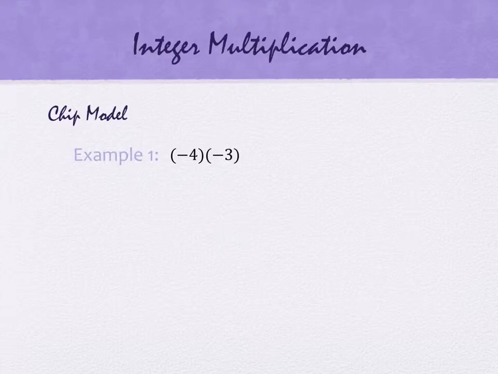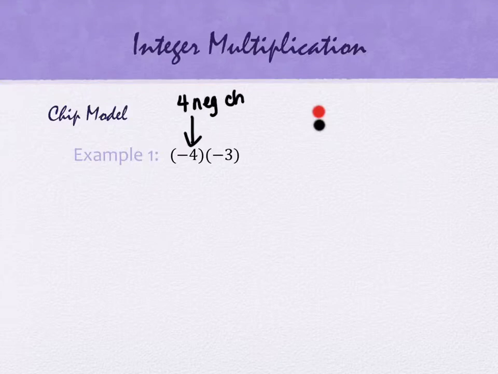You know what we do with chips. I've got my blacks and my reds, right? Black dots, red dots for my chips. But what do I do when it's multiplication? Because this says -4 times -3. It's sort of like one of these is negative chips, and I don't care even which one you pick. But pick one of them and decide that you've got 4 negative chips. If you want it to be 3 negative chips, that's fine.